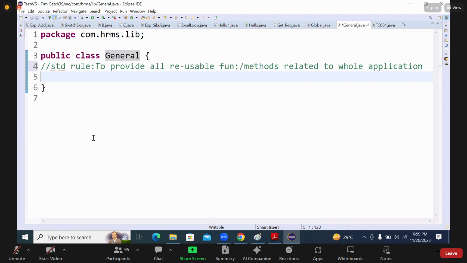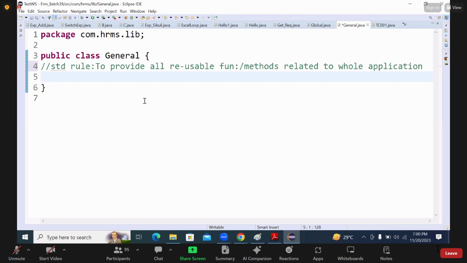We are taking the help of predefined methods only. By taking the help of those predefined methods, we come up with our own methods. Let's see how exactly we can do that.